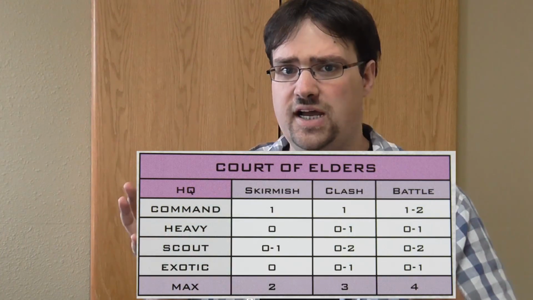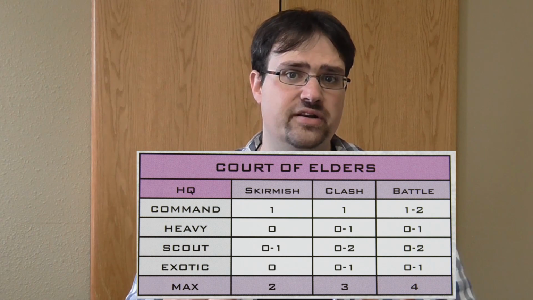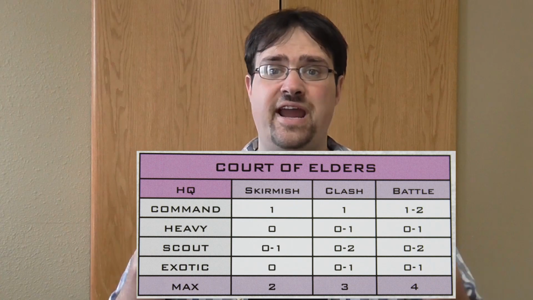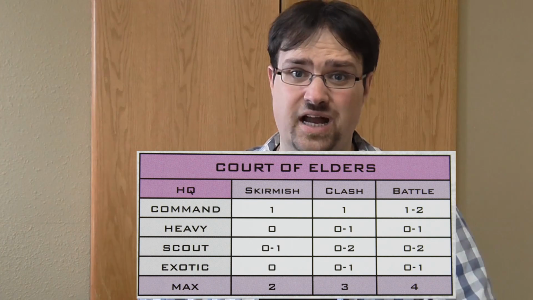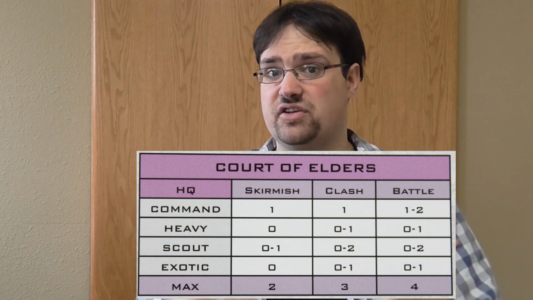So using the Shaltari HQ, the Court of Elders, as an example, in a Skirmish game, you can have 0 to 1 command choices, which means you can have 1 Coyote, and you can have 0 to 1 scout choices. In a Skirmish-sized game, the Court of Elders cannot take a heavy or an exotic. But once you start moving up to Clash and Battle, you can start taking those, and you can start taking stuff in greater numbers. So when you're building your army, you have your battle groups, and then you have your squads inside that battle group.